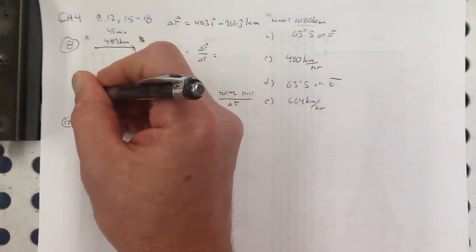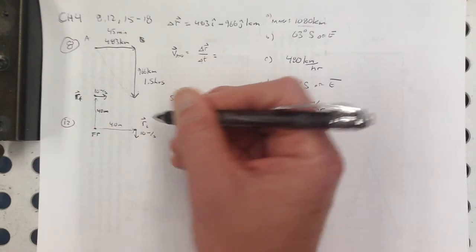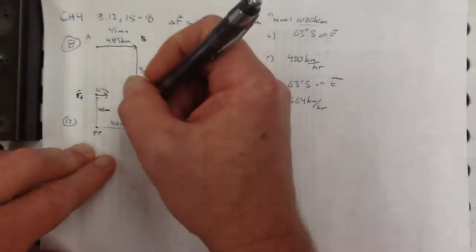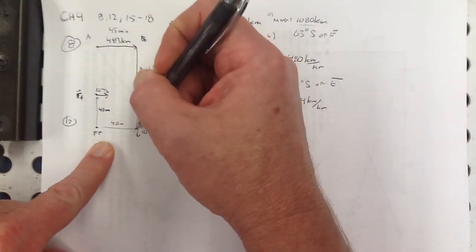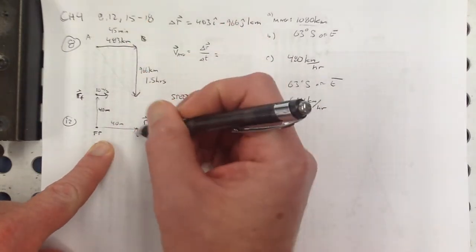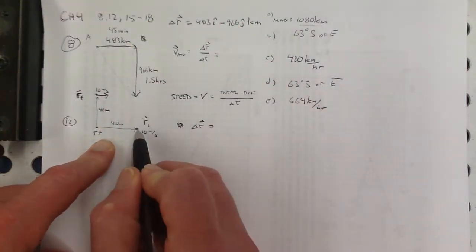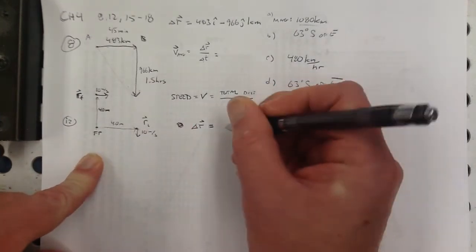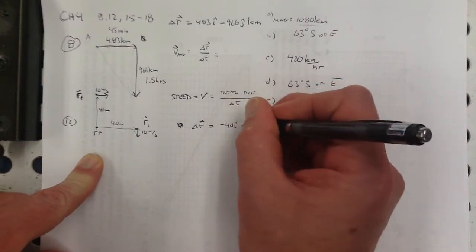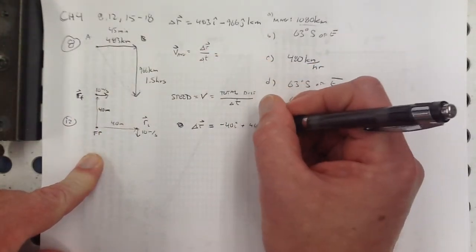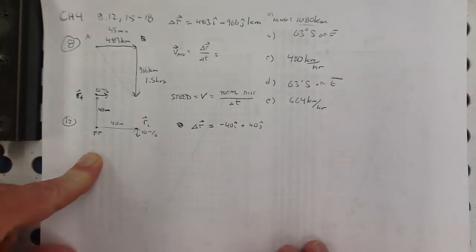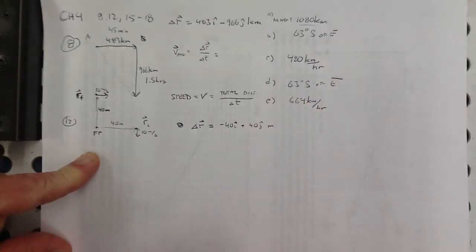Oops. Started making an F when I was making that R. So if I want to do this minus this, it doesn't matter what you consider to be the origin. The vector that points from your initial position to your final position, if you can write that in component form, that's what we're looking for. So from this initial to final, the displacement is negative 40I plus 40J. It's like directions, right? You go 40 this way, and then you go to that. That's how you get from here to here. And this is meters, right?